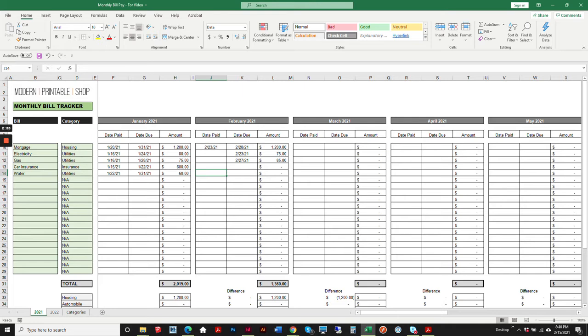Now, keep in mind that some bill payments are always the same. So my mortgage payment is always the same every single month. My electricity payment, my gas, my water bill, that goes up and down. And as you track your bills monthly, you'll start to see these trends, and you'll have data to see what your water bill was last year in July, or what your electricity bill is at its worst. For me, I live in the desert, so my water bill and my electricity bill go up in the summer. They go down in the winter, but my gas bill goes up in the winter.